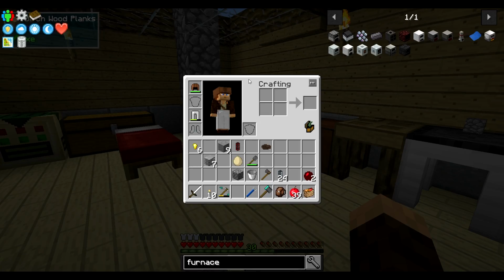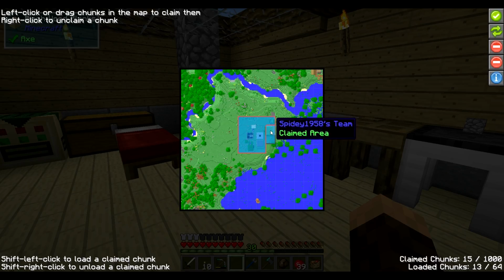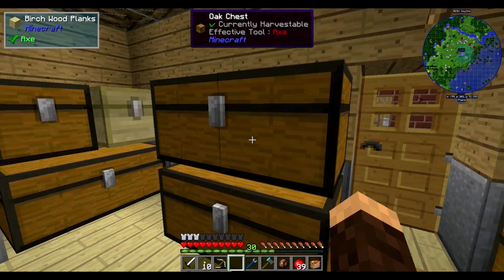Let's check our map here. Apparently you have to manually reload the chunks every time. This time it's working. Didn't do that before. Let's make it square, just for symmetry. That's the word I was looking for. That also means that creepers won't explode in that area, which I'm fond of.